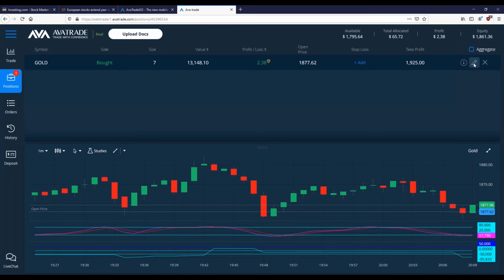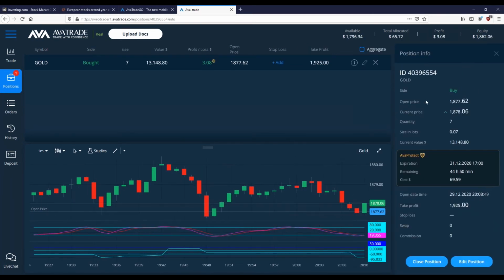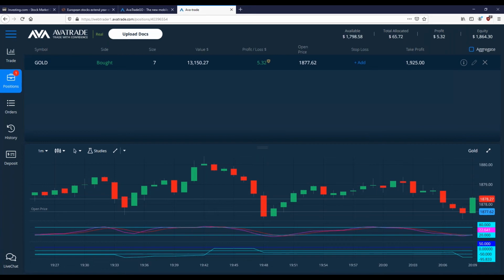If you want to look at what's happening with your trade, you click on the eye. Here it shows you what's happening. It shows me when my coverage expires, the Ava Protect expiration, to the exact time. Okay, 1700 hours on the 31st. So maybe I like that. I can let it run and see what happens, and I know what my risk is for those 2 days. Now I need to remember that after the coverage period ends, maybe I need to come back and put a stop loss, right? Because I didn't put one, or I could put one now. I could have a stop loss at the same time as the protection.